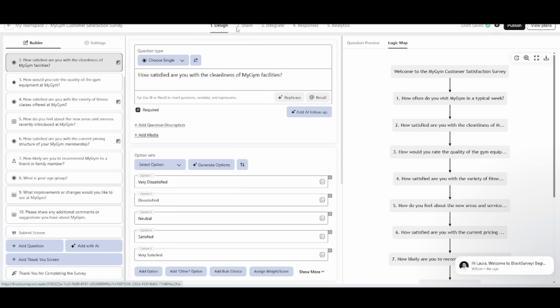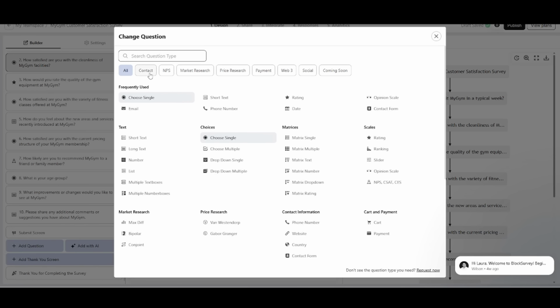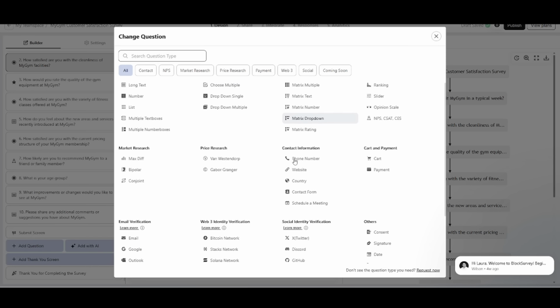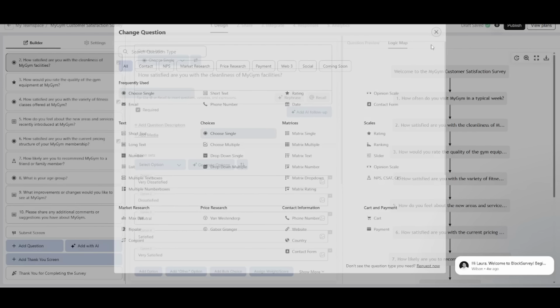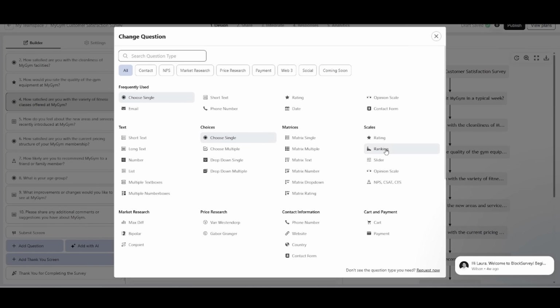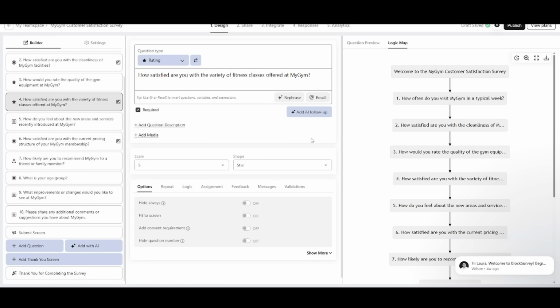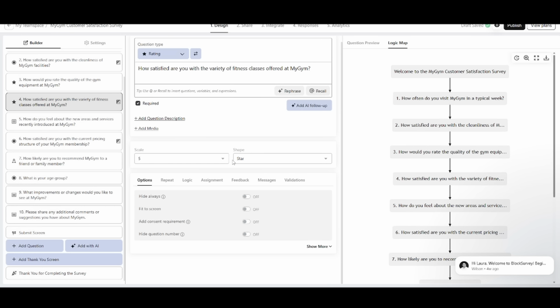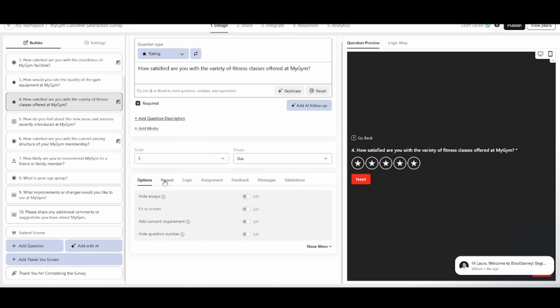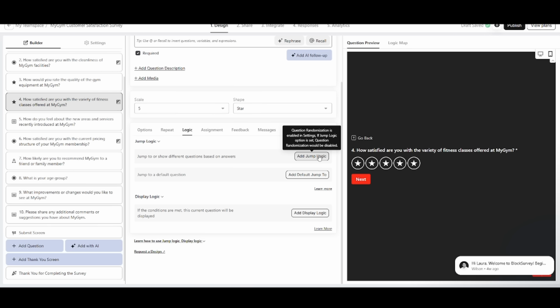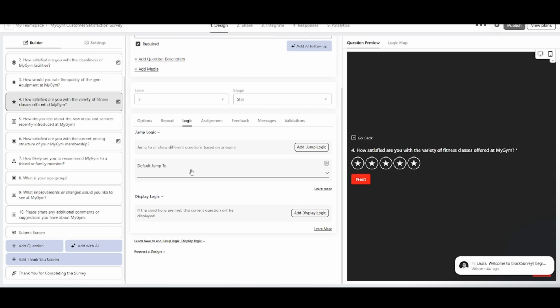On their website, there are a lot of case studies where you can see how people succeeded using BlockSurveys and how much of a contribution this platform is to small businesses and big ones. Now, as you can see, there are different question types, for example, the rating type. And let me also mention how perfect the solution is when we can see the preview immediately and just have a general idea how it's gonna look.